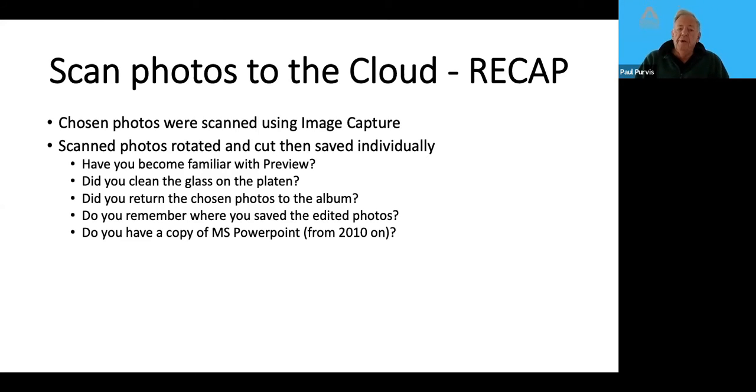The question is, do you have a copy of Microsoft PowerPoint from 2010 on? I'm recommending you do it this way, although there's nothing to stop you putting the finished results just into a folder in iCloud or in OneDrive or in Google Drive or in Dropbox or whatever else you want to use.